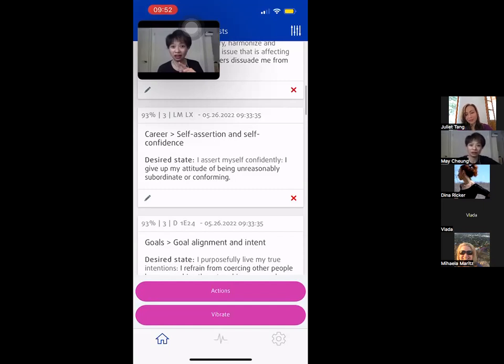I also try to focus on this point in your focus statement, which is about you successfully sharing free Healy in the next five days. But you have to give up your attitude of being unreasonably subordinate and conforming, meaning let go of the certain way that you are fixated on. You see, it's number three. That means I'm not ready, or I know you am.